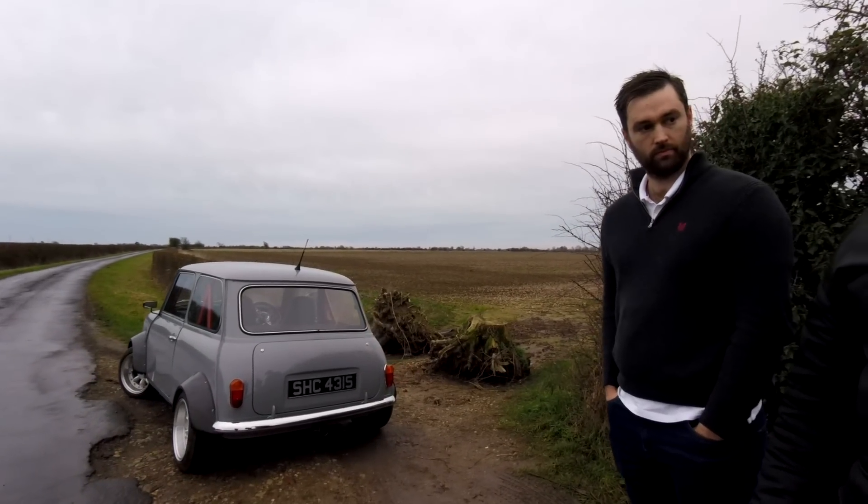We spotted it at our meet and Greg got some footage of it leaving, and it doesn't quite sound like a normal Mini. Upon further investigation, it isn't a normal Mini, is it? No, it's not. We wanted to show everyone today this little car - it's very special. We're going to have a little walk around and David's going to give us a guided tour. We'll have a chat about what's different about this to a standard Austin Mini.